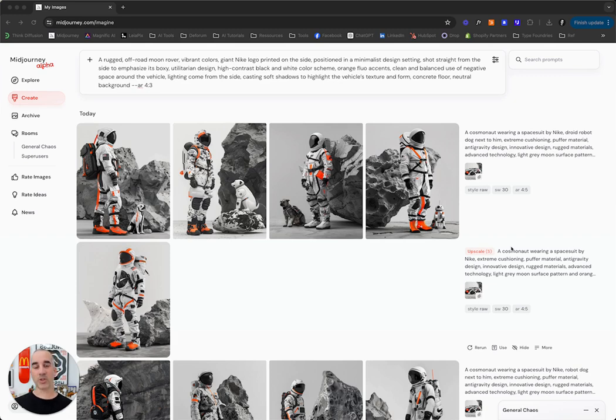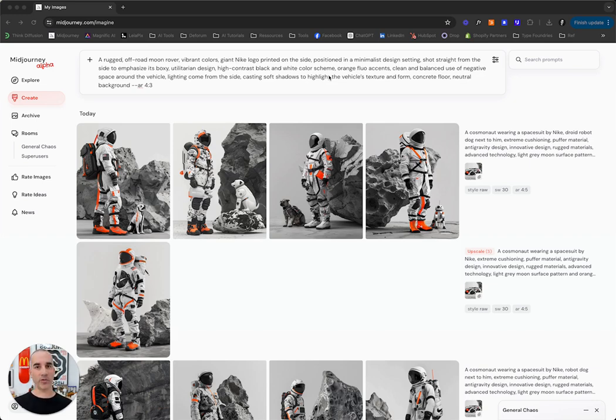But that works pretty much the same no matter what you're doing. When you work on product design, something important, because you want to keep your image pretty clean, is obviously using a neutral background and being very specific: the shot is straight from the side, where the light is coming from, all these different details. No matter if you're working on a car, a jet ski, sneakers, or a luxury bag, it works the same. And that's something that I like.